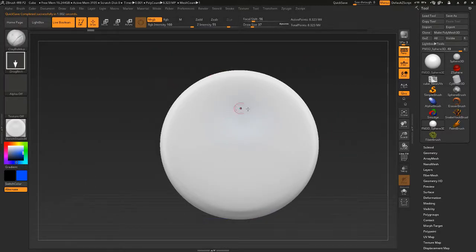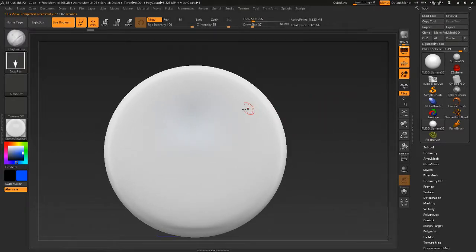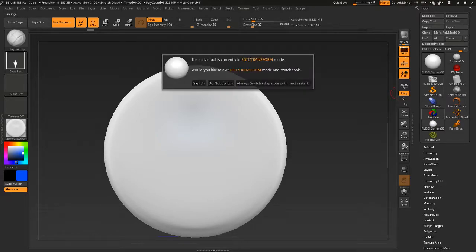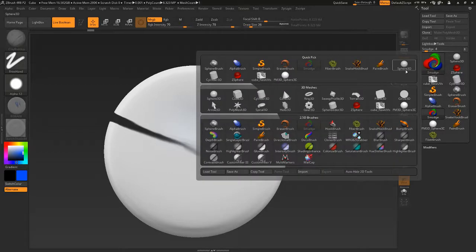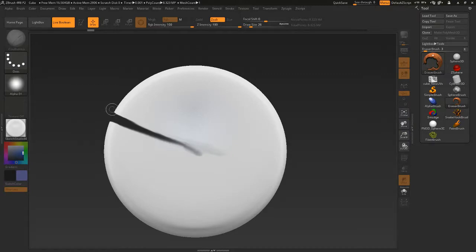Okay, so now let's paint something that really we could use. Let's go back to smudge. Oh, I've got an idea. Let's carve into it like that. And then there's an eraser. Yes. Nope, that's just erasing everything. Never mind.